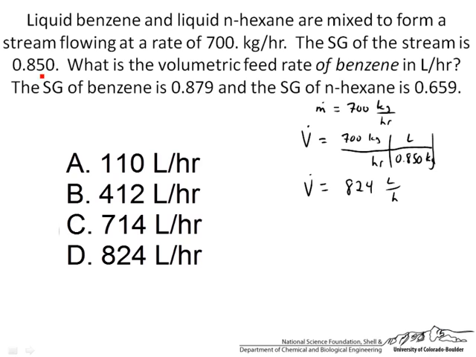In this question, the specific gravity of the stream was a lot closer to that of benzene, so 0.85 compared to 0.879, than it was to hexane, which has a specific gravity of 0.66.